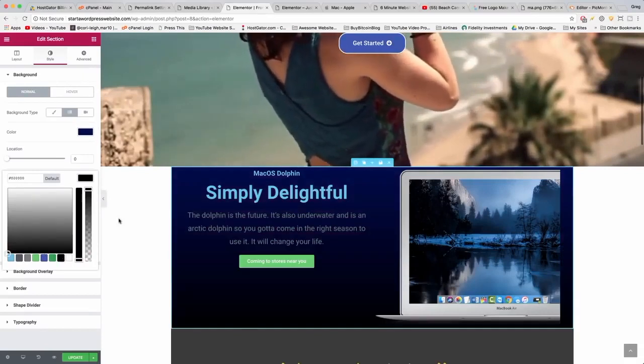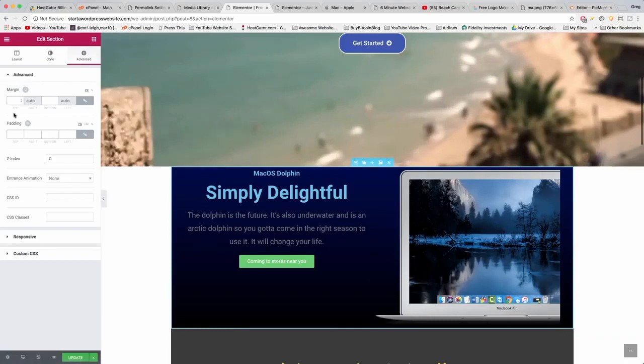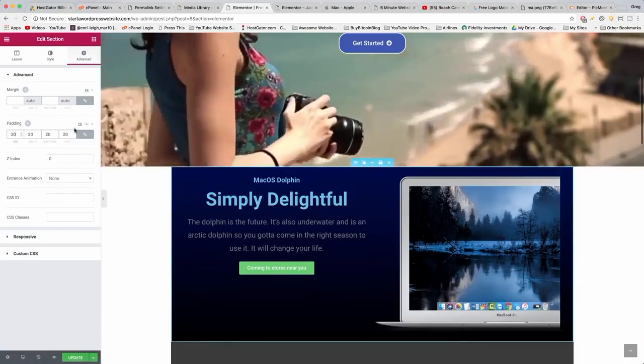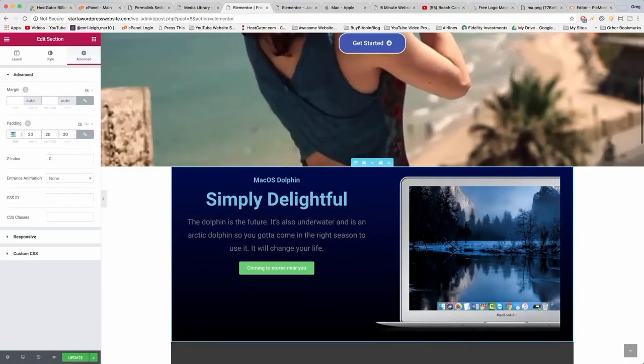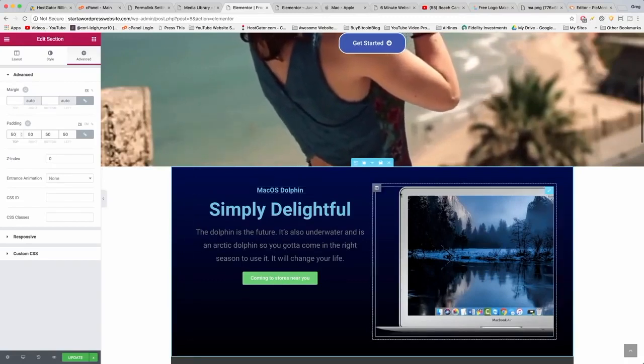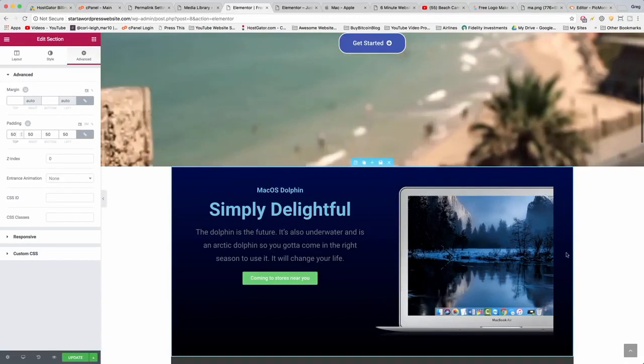In our case, I'm happy with a dark blue for the color 1, and then for color 2, just a black. Now to get more spacing around this section, let's just go from Style to Advanced, and I'm just going to throw a 20 padding on the entire thing. So we can see that might not be quite enough, and we can raise it to 50, let's say, and that will just give space in between the content and the border of the section. So it would be like right in here, and right in here, right in here, and right in here.